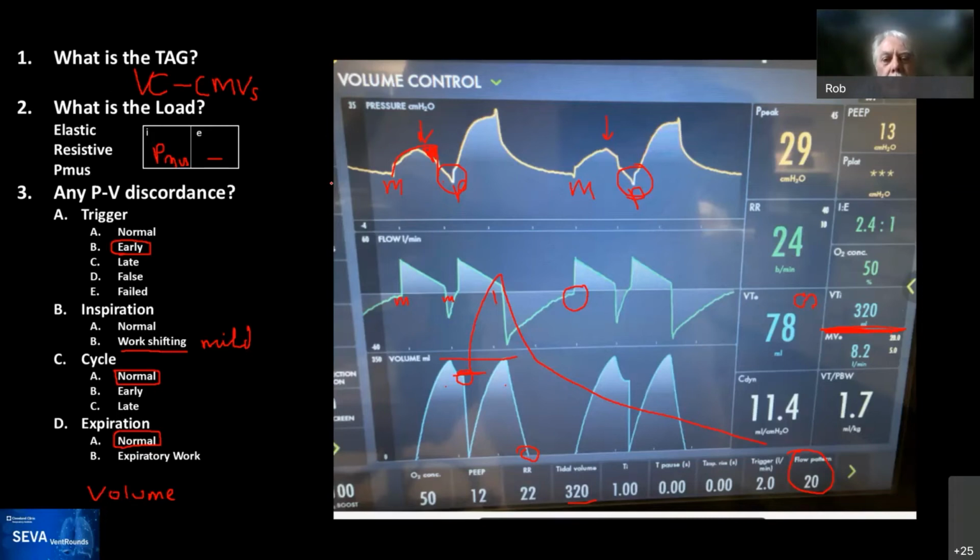Great point. This asks for what I would think is an algorithmic thought process of how you approach the management of certain asynchronies. For early trigger, there are some pathways that may be more effective at decreasing harm than others. And if you see multiple triggering, there are pathways that may also prevent that. Also, you have to put it in the context of what your goal of mechanical ventilation is. If I see this in a patient in whom my goal is comfort, this patient should not be on this mode. As Ariel suggested, I would put them on pressure support and see what happens. But without a doubt, for a patient who is having early triggering consistently, pressure control over volume control will always beat it in terms of volutrauma, because the patient will not be able to get as much air inside the lungs under those circumstances.